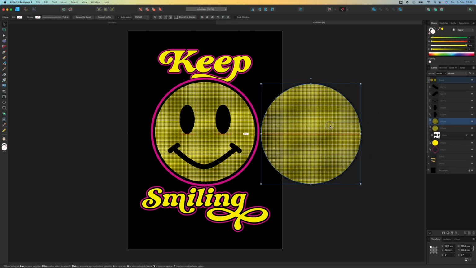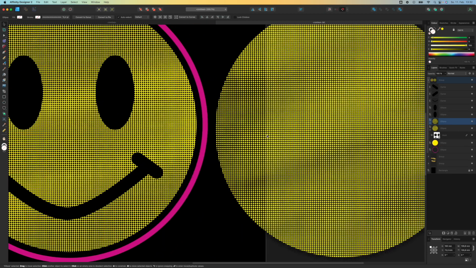If we put them side by side and zoom into it, it's quite interesting to see that the image created with the eraser tool has holes punched into a solid area and everything stays connected, while the image created with the brush tool is created out of individual dots and is not connected, and this will also hold up better in the wash and will potentially crack less.